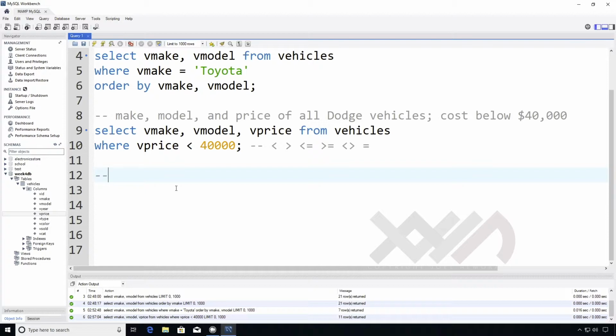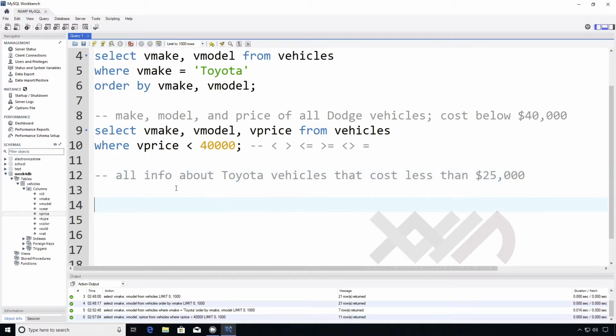So for a change, let's do all info about Toyota vehicles that cost less than, what did I say, $25,000? All right, $25,000. So all info means select asterisk from the only table that we have.